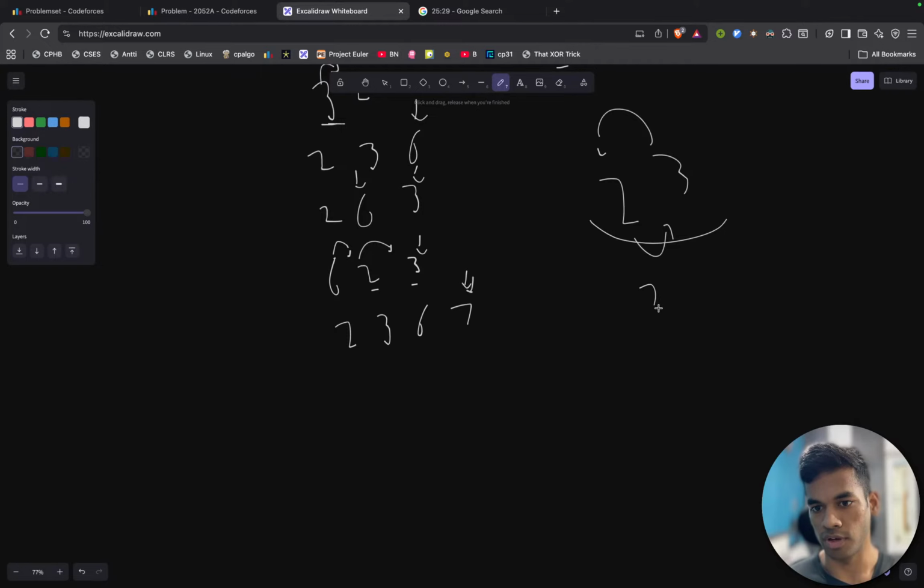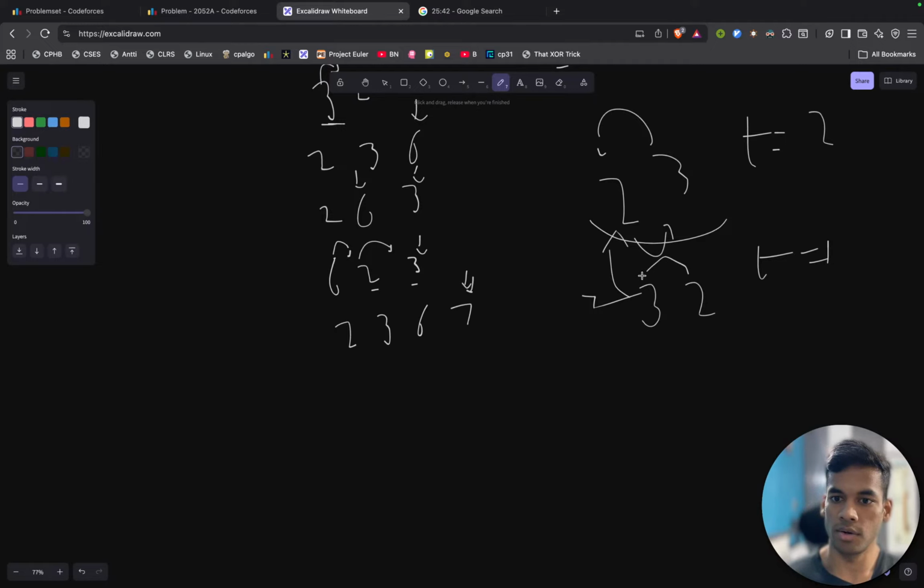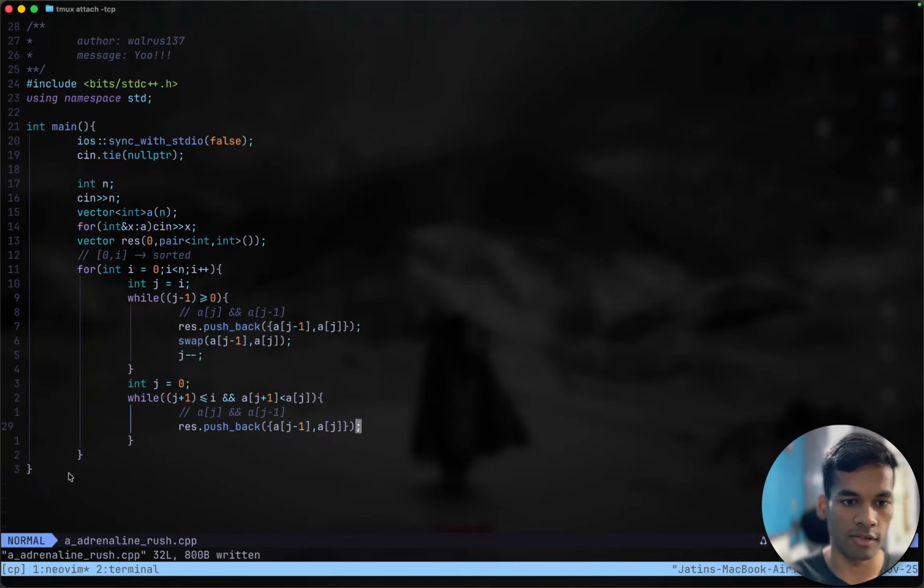So this came here, and this is at t equals 2, and this was at t equals 1. So when we go from this time to this time, it would look like 2 overtook 3. And now we are bringing 3 back onto the right. So this would look like this when time was equal to 0, where this number overtook this. Okay, so yeah, the order is correct. And j plus plus.